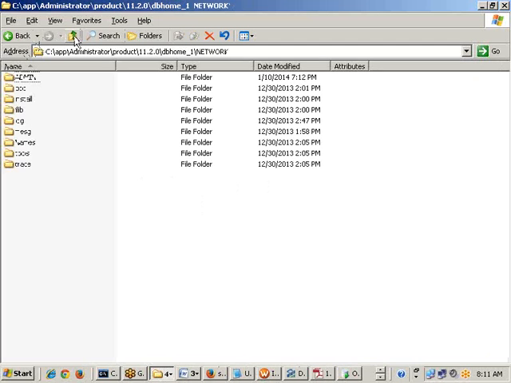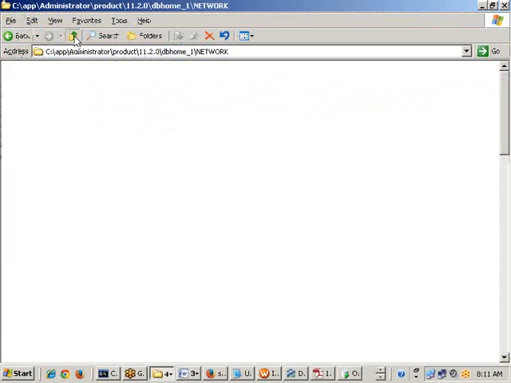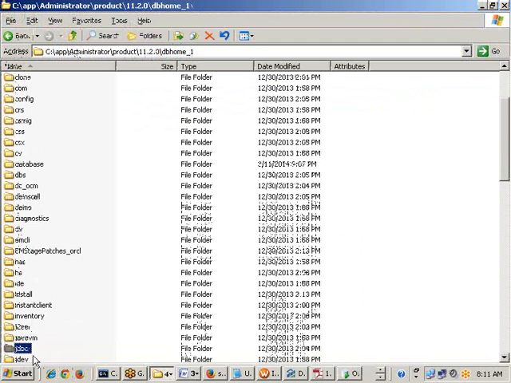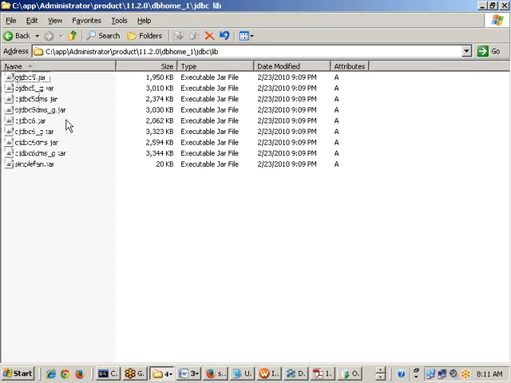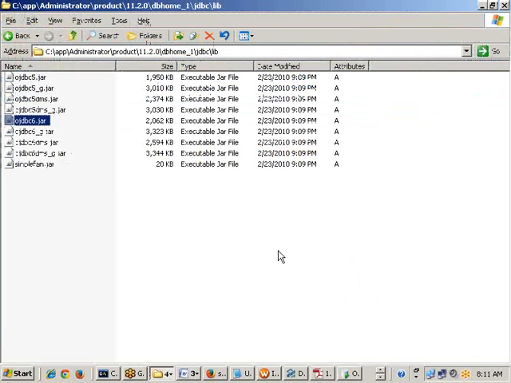Sorry, I think I went wrong. It is DB home 1, then JDBC. Here I selected network, but there I need to go to JDBC. There I have lib. In this lib, OJDBC6.jar is available.